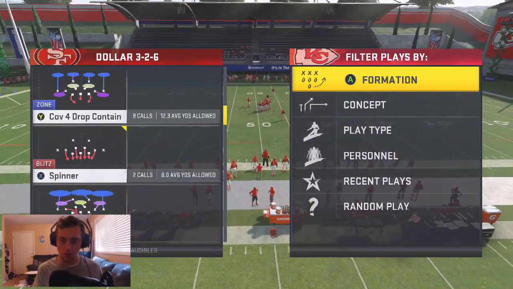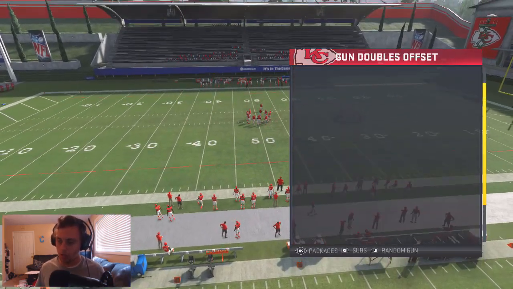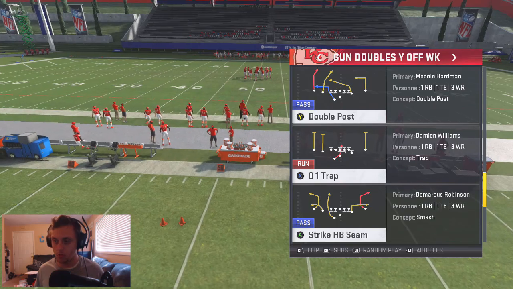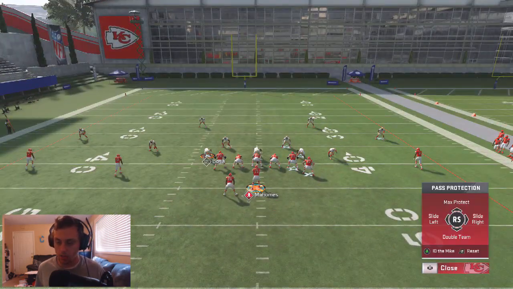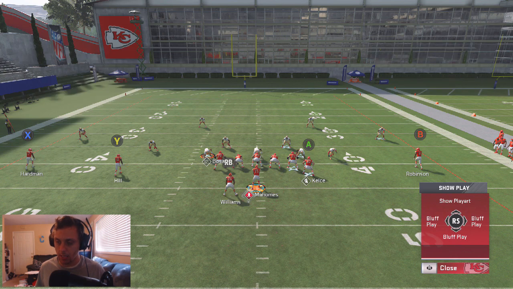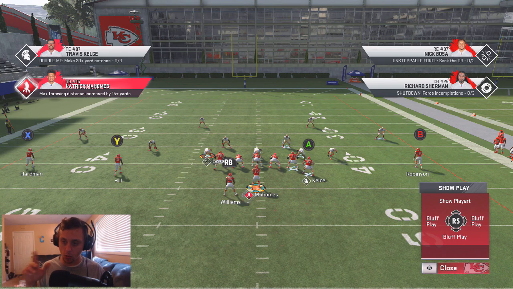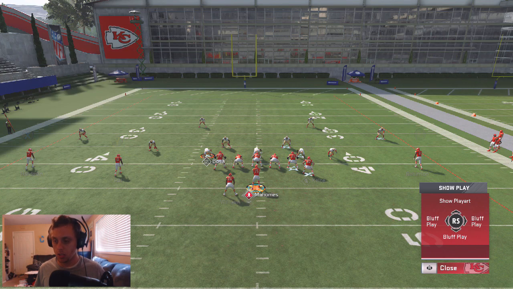Their drop is somewhere, like, somewhere in the middle or something like that. So doubles Y off weak, back into double post, max protect, streak Y. This is very similar to the cover 3 beater, except normally instead of having a dig route, we'd put them on an out route. This dig route is going to pull both the inside quarter and outside quarter on the right side of the field down and allow that deep post coming from Hardman to get over the top.